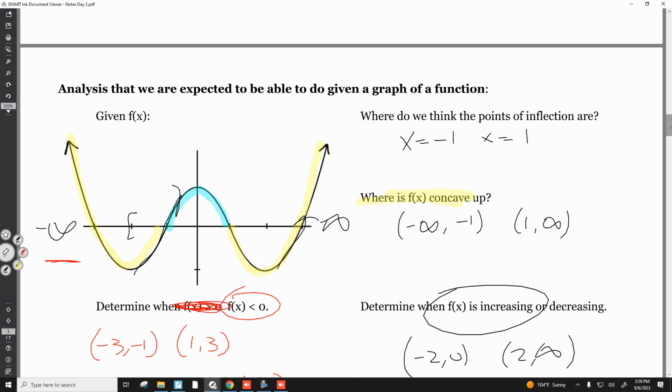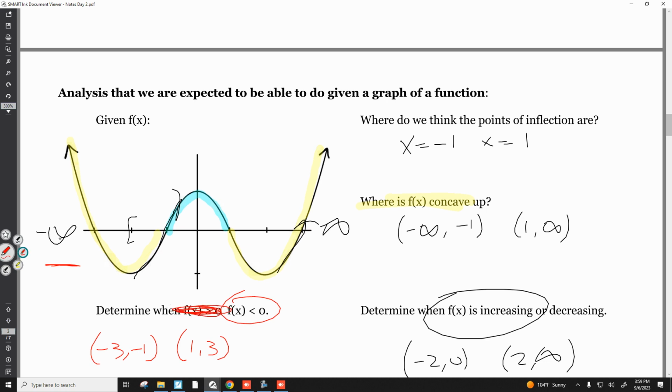I can ask, hey, when are the rates of change of f negative? Okay? What am I really asking? Translate. When are the rates of change negative? The rates of change will be negative when the slopes are negative. Slopes are negative when the function's decreasing. You got that? So if I ask you when the rates of change is negative, you're like, oh, that's the same as when the function's decreasing. I know how to do that. I've already answered a bunch of those questions. Cool?